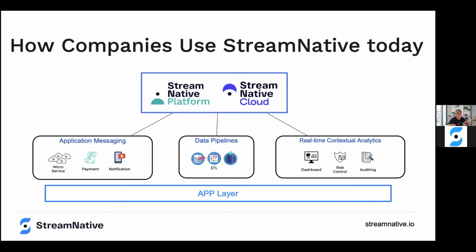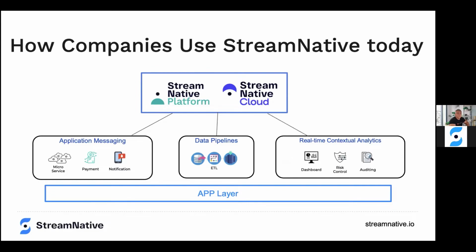Another one is the data pipelines there in the center, in which customers use StreamNative Cloud to perform the traditional ETL, the extract, transform, and load processing on raw data as it comes in from external systems. Pulsar supports a lot of different connector frameworks, so you can ingest data in real time from a lot of different sources. And then you can process that data and store it into longer term queryable systems like databases, data warehouses, things like that, so that later on you can do analytics on that data. It's a good get-data-in solution.